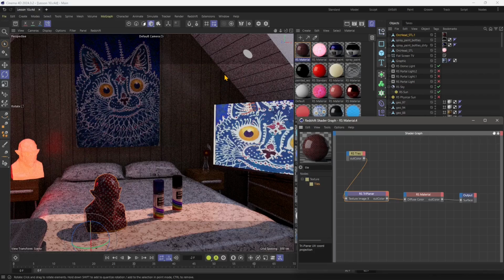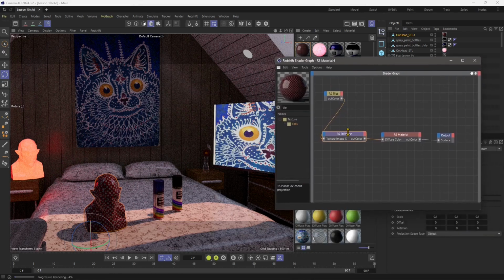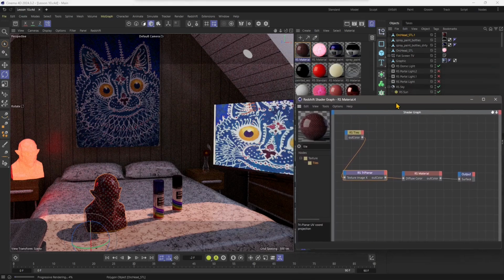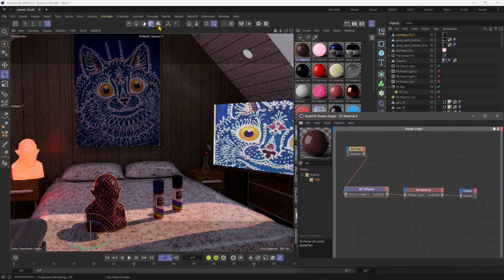In the previous lesson, we saw how we can work with different types of mapping and different tools to map our textures and our materials on our 3D objects. So we saw tools that are part of Cinema 4D and also tools that are part of Redshift, which one of these is the triplanar node. And we also worked with the texture modifier, the texture edit mode in Cinema 4D, which is also useful to position textures and again graphics and other material effects onto the objects.